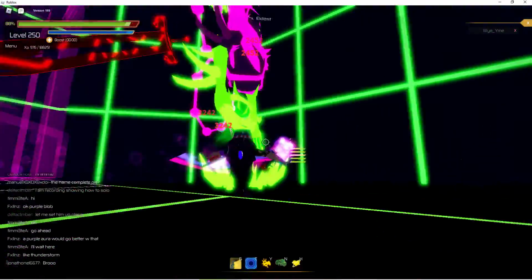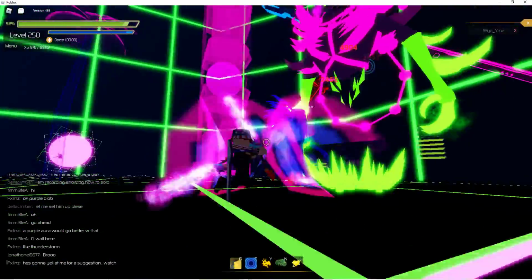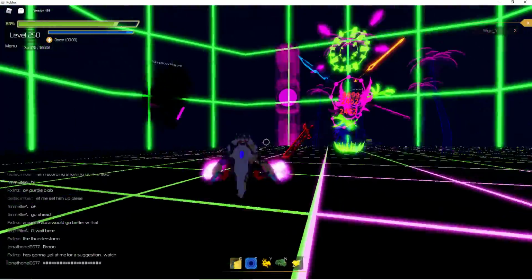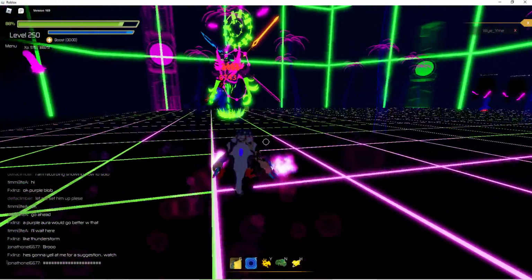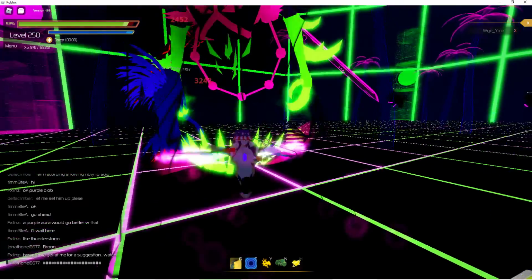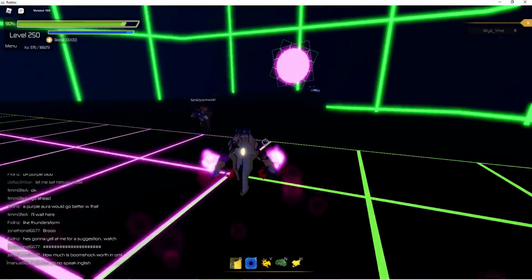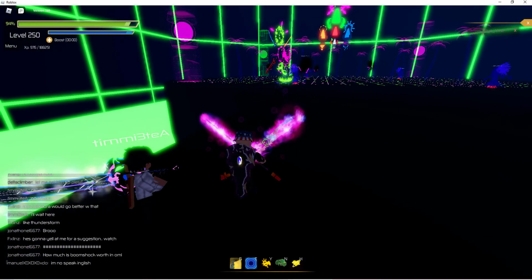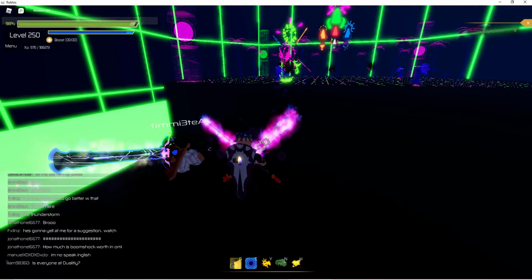Now Za aggro's pretty good. Oh, it looks like there may be hackers on them. There's exploiters on them. We'll have to do it on another video.